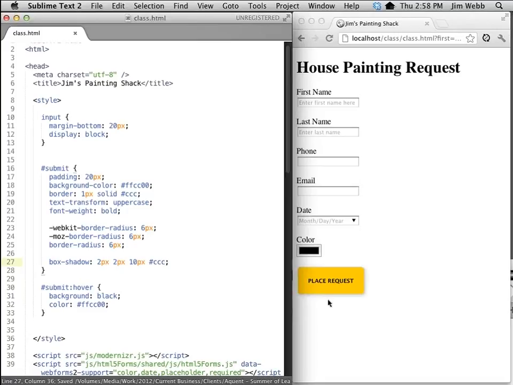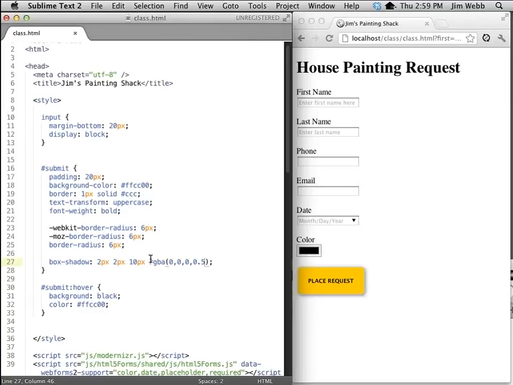Or what I could do is I could use RGBA. That's the alpha channel, so I can make a translucent black. So cool. The way you spec that is the same way you'd spec RGB. If you're specing RGB, it would be 0, 0, 0. That's black. See? Got it right there. Now, if I want to make this black translucent, I just add the A, RGBA. The A is for alpha, or transparency, and add a fourth number. The fourth number is between 0 and 1. 0 is fully transparent. 1 is fully opaque. So let's make it 50% transparent, 0.5. I save this, and I get this 50% gray, nice soft thing.